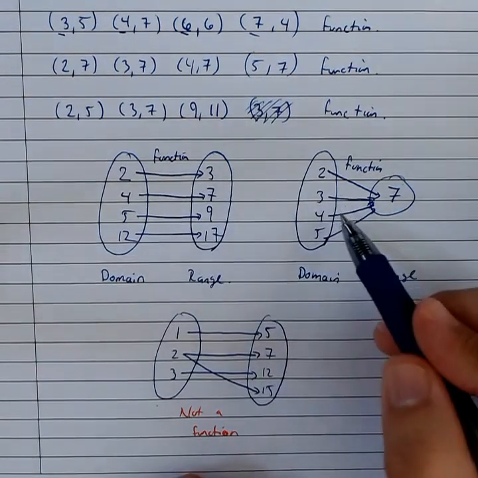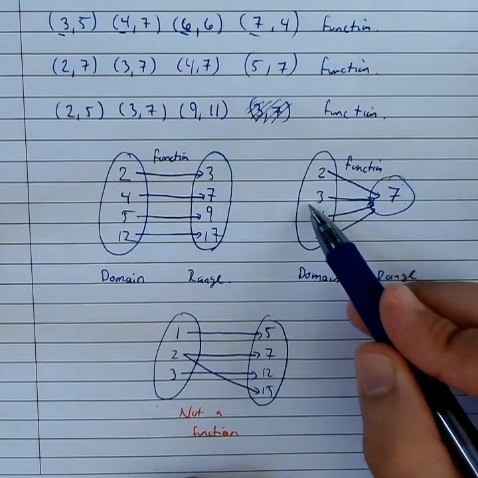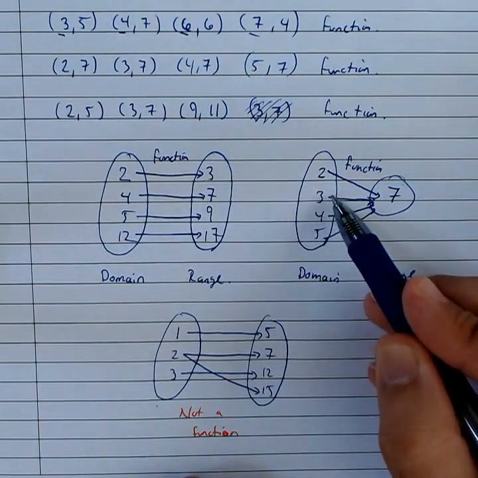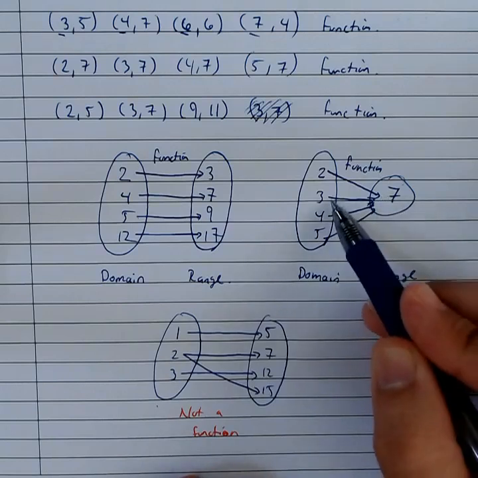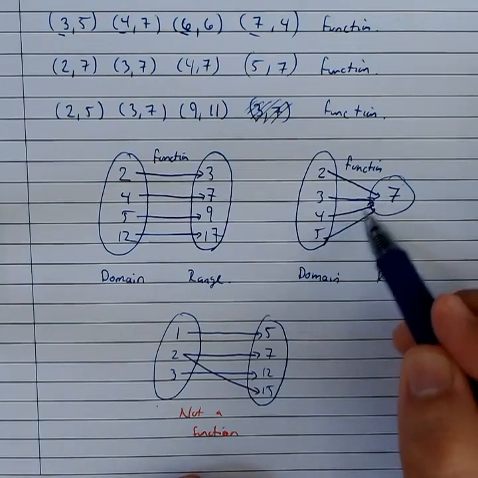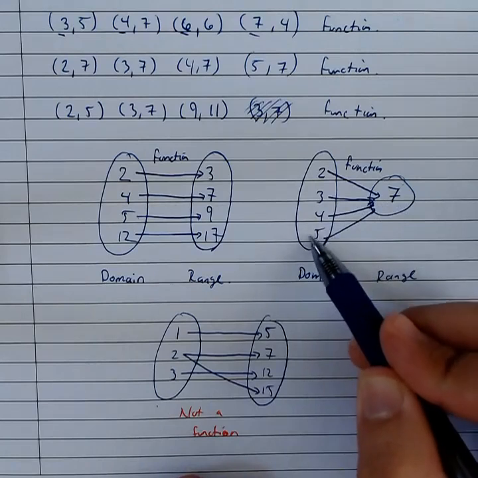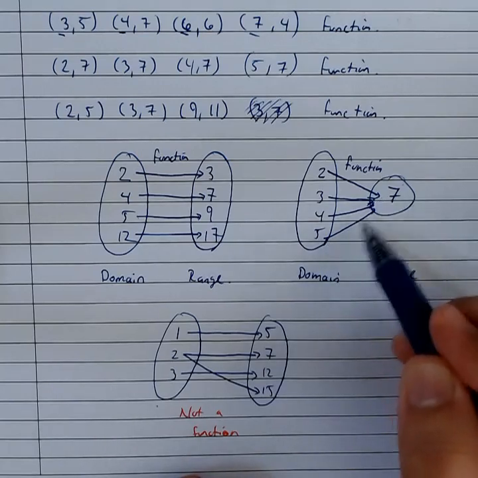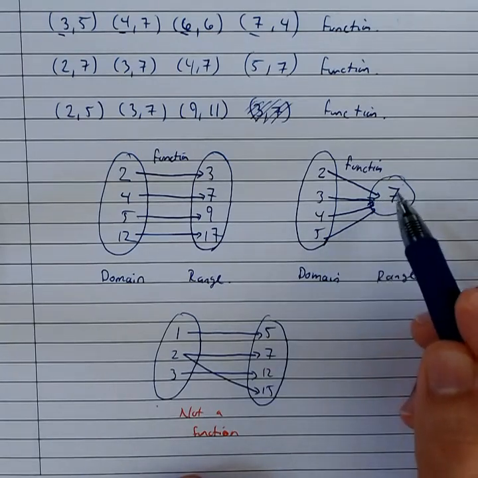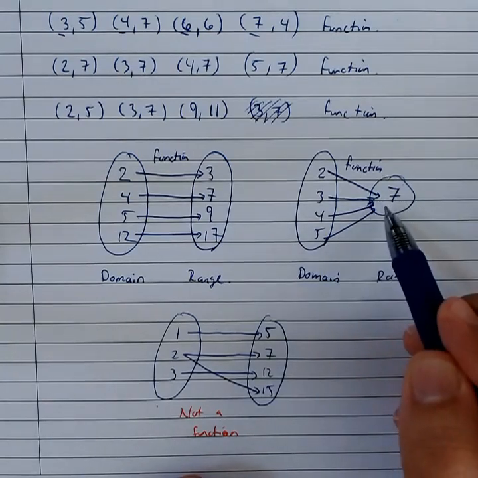Over here, if I say my first entry is the number 3, what's the second entry? Now it's the number 7. There is no other possibility. If I say the first entry of this function is the number 5, what's the second entry? Well, again, it must be 7. Notice you don't have any choice there. There is one and only one correct answer.